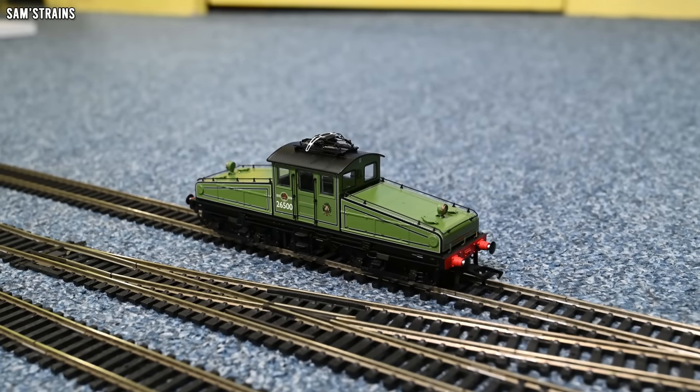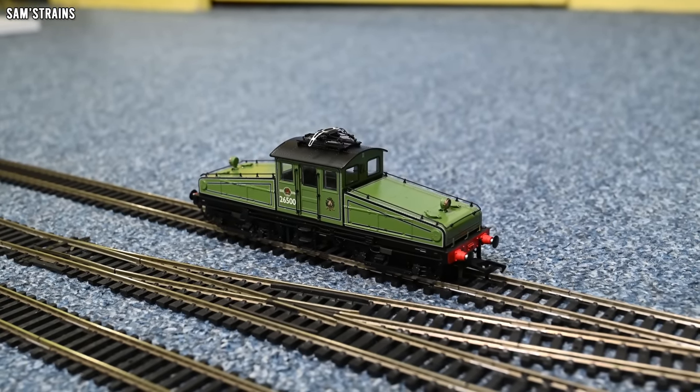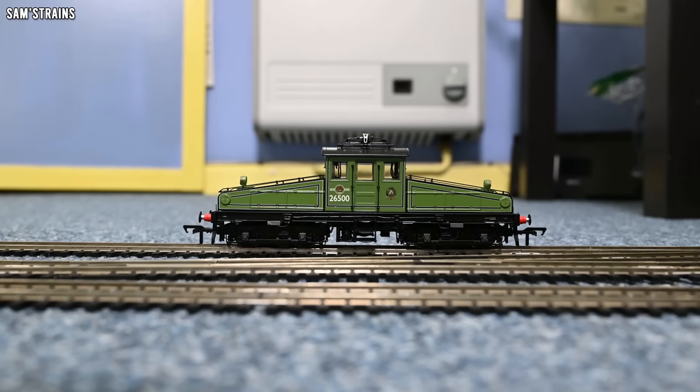Down onto the track — the brand new ES1 from Helgen, looking amazing. I'm so glad I got the green one; I do much prefer this looking at the photos. The first performance test has already been filmed and I'll show you that in just a second. After that I went on and did a look at the mechanism — and that's what I'm going to talk about first. Surprisingly from Helgen, the mechanism is decent quality. It ticks most of the boxes, and it all comes together to be a reasonably good quality mechanism. As usual from Helgen though, in my opinion this still suffers from poor instructions and a few bad design decisions.